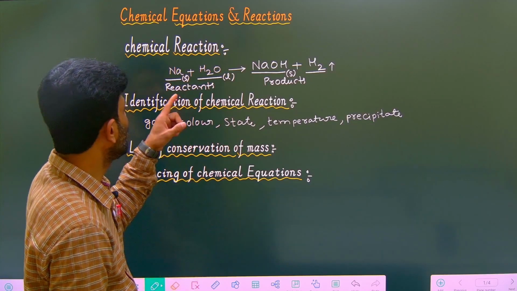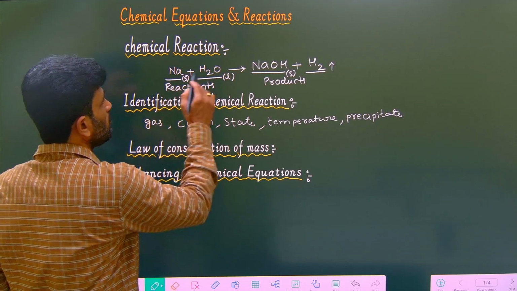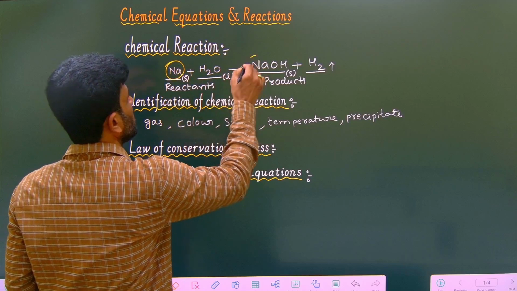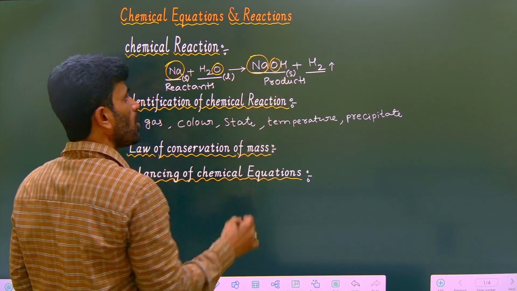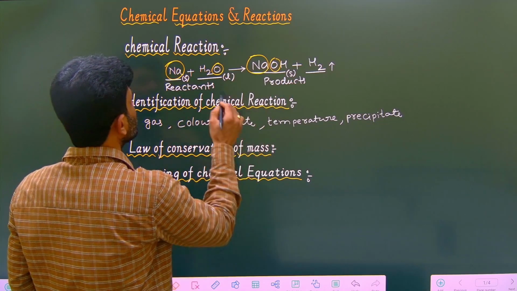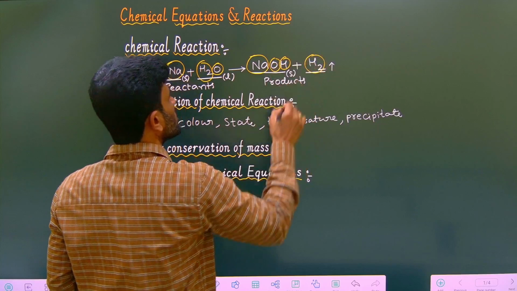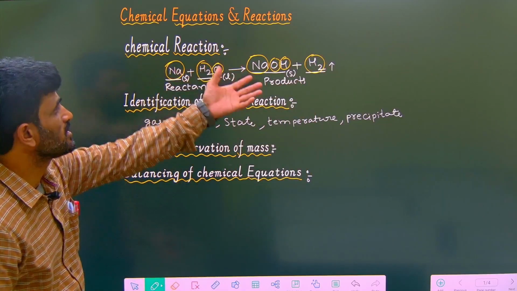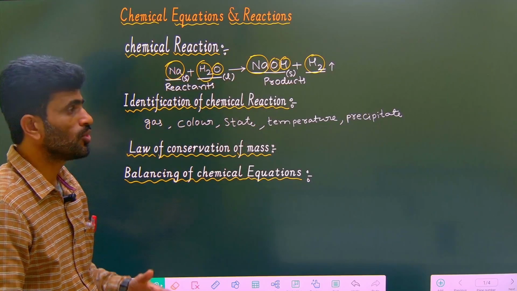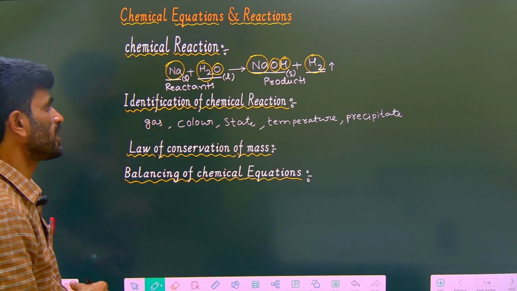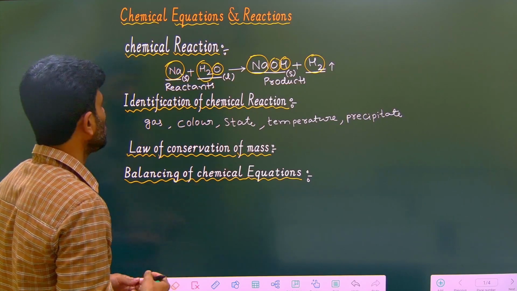If you observe the equation carefully, which I have written above, you can see here one sodium atom, these two are balanced, same. One oxygen atom, here one oxygen atom, oxygens are also okay. But when you see hydrogens, here two hydrogens are there, here three hydrogens are there. Hydrogens are different. So the mass here will be less because the hydrogen atoms are more on the other side. We should have the same mass before the reaction and after the reaction. So to have that equal mass, we need to balance the equation.